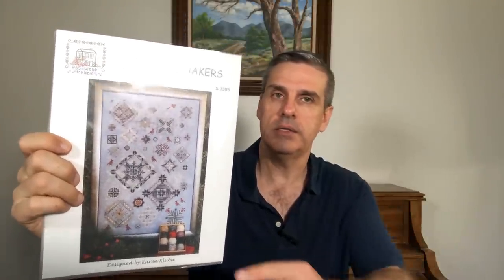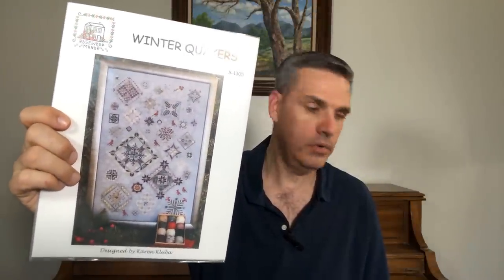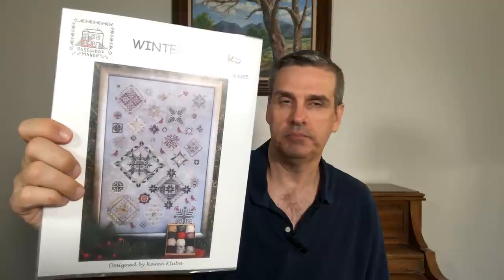And they kind of look like snowflakes. They're all pretty much diamonds. And then there's a whole bunch of snowflakes backstitched through here to kind of fill in the holes of the design. So this has been really fun to work on.